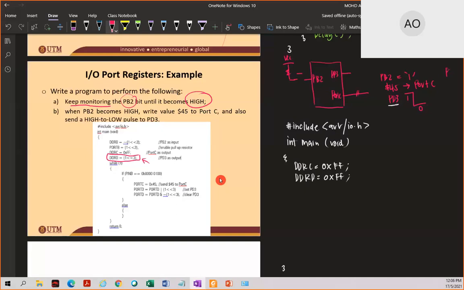Actually this is equivalent to DDRD equal to 0b00001000. So this is bit 0, 1, 2, 3. Only PD3 becomes output, the rest become input. You can choose either to write this one here or this kind of programming, or you can simply make the whole port D an output port.